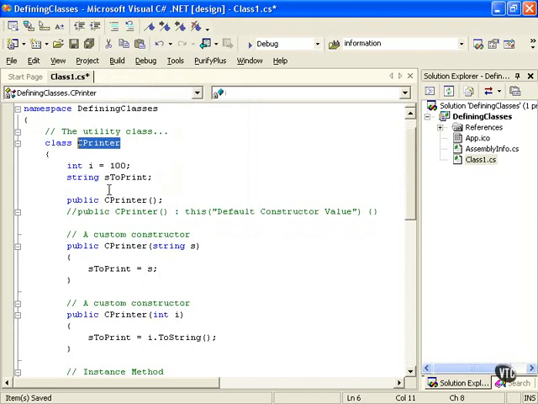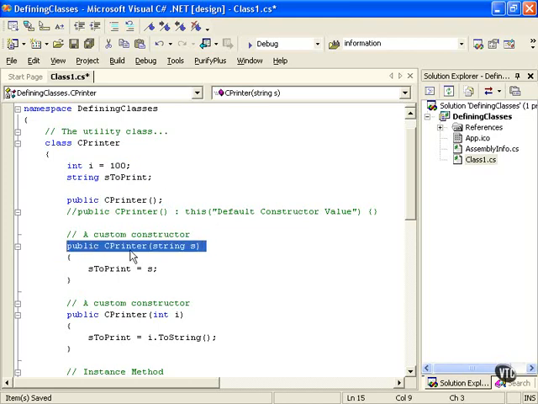Now every class is going to have a name, as you see here, and it's also going to have a set of members that are going to be enclosed within these curly brackets here, as usual. Members are going to be your fields, which can also be called instance variables, and your methods. Some people might call them functions, but they're methods; functions are similar things, but method is more precise. You have constructors, like I mentioned.